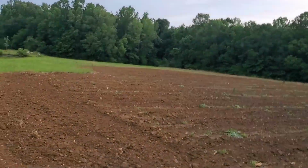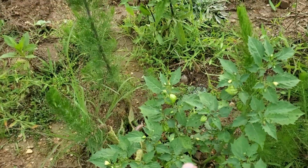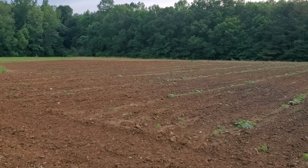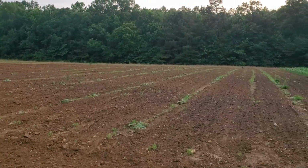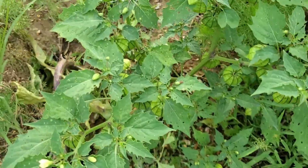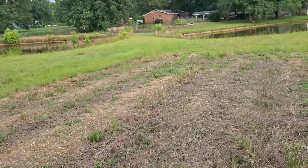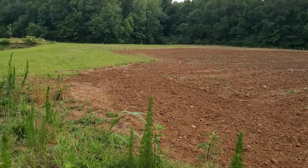I forgot what they call these little things right here. See these here? This thing's got the little berries. I can't remember the name of them. They get huge. That sucker will get up to six or seven foot tall. They're kind of squishy. I know it's on the tip of my tongue what they are. Some of y'all viewers will probably know what that is. Rebecca probably knows too. Tell us if you can eat them. Last year there was a good many of them popped up out here. I don't know what them things are.